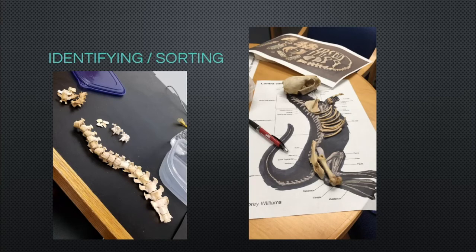We put them in a hydrogen peroxide solution to clean them up, and then we had to sort each of the bones out. And then, as you can see, we printed out this diagram of the skeletal structure of an otter and matched up the bones we had found with them. We discovered that this was an otter using a dichotomous key for the skull. Though it took a long time, we were able to figure out it was an otter, printed out the diagram, and we laid out the bones.